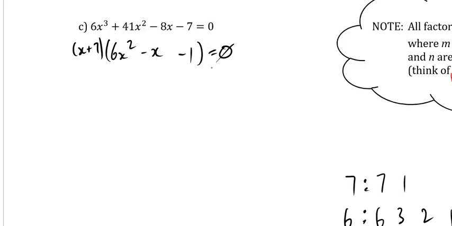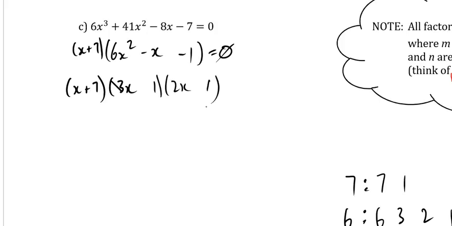I got 6x squared minus x minus 1. Discriminant's 25. This is factorable. And in fact, when you get really good at factoring, or now that you're in grade 12, maybe even grade 11, some of you started noticing this, but this is actually a simple trinomial in reverse order. You don't see this very often, but when there's a 1 here, it's kind of like if there was an x squared in the other way. So I can find two numbers that multiply to 6 and add to -1, and that will work. But the signs are a little bit different. So they're going to be 3x and 1, and 2x and 1.